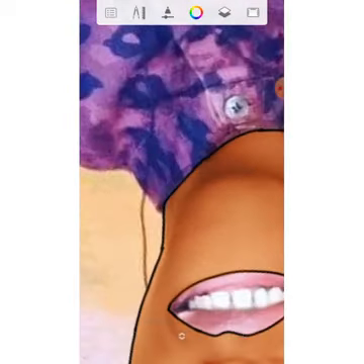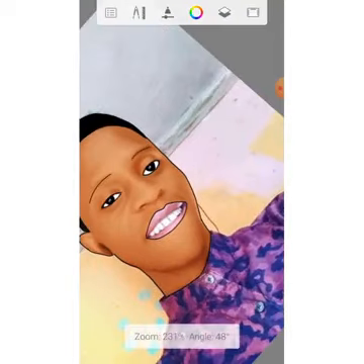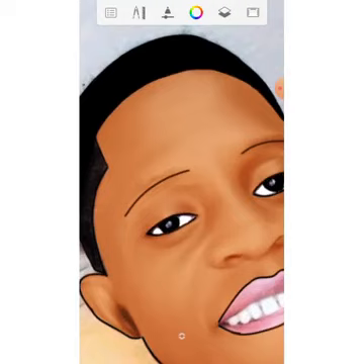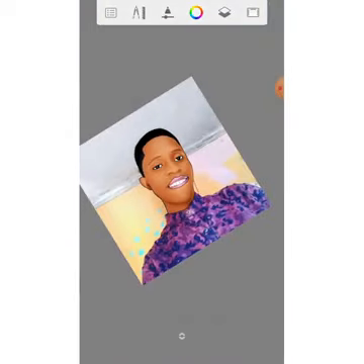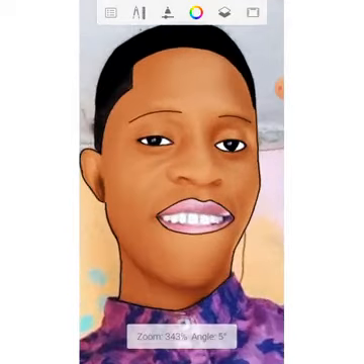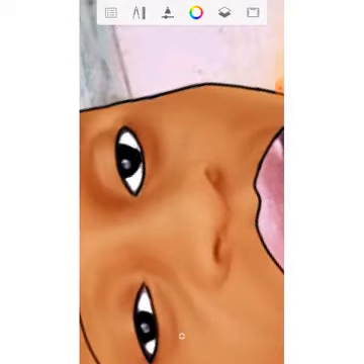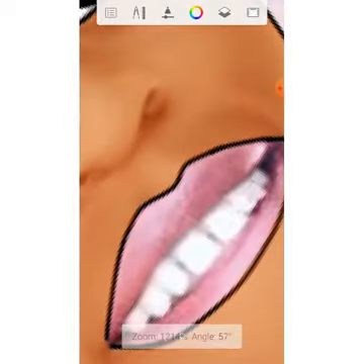So we are going to do the same too. Can you see the way I smudge it? See how cool the picture is now? Can you see it now? Can you see the picture is now making sense? So this is what we call cartoon animation. So now this one, if you want to do it for someone, then you smudge the lips also.